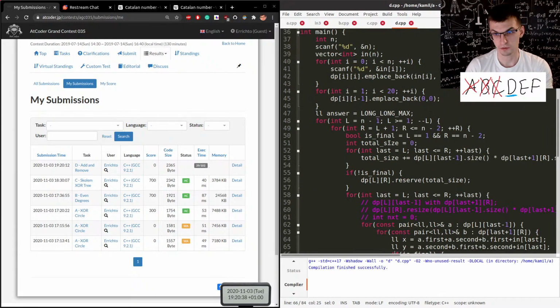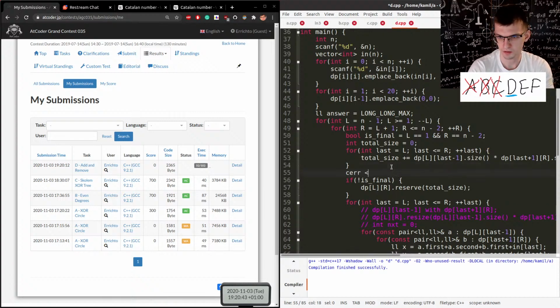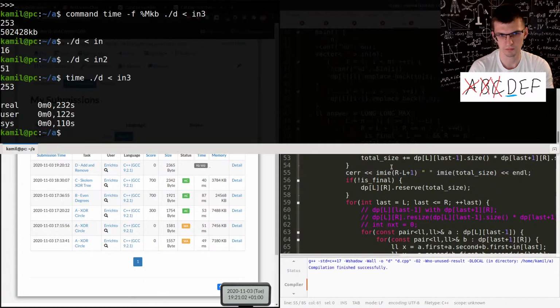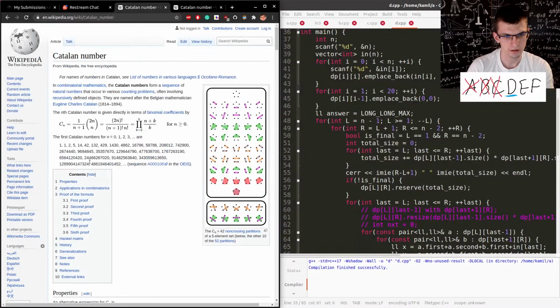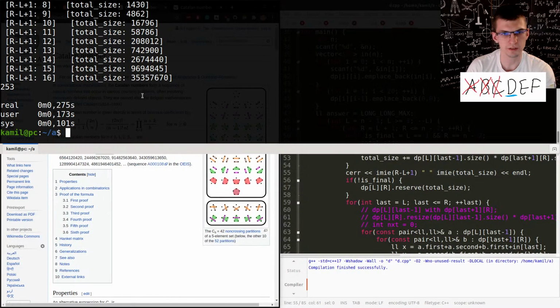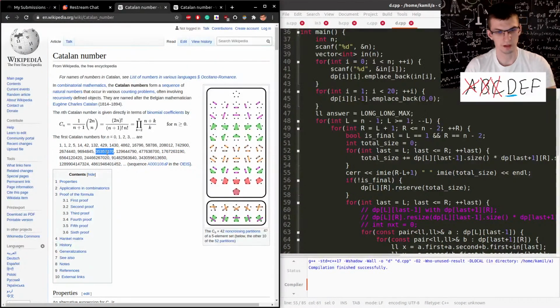Oh, I know what I want to do. I want to print L, print R, or just R minus L, the size of this. For max, yeah, this is the Catalan number, right? 35 million, I think I got that. 35 million, 357, 670, yeah, exactly right.